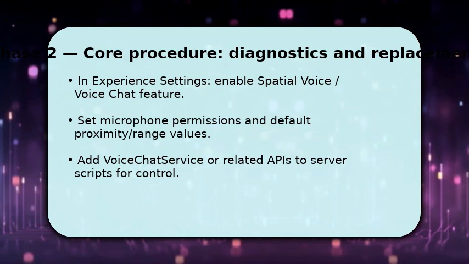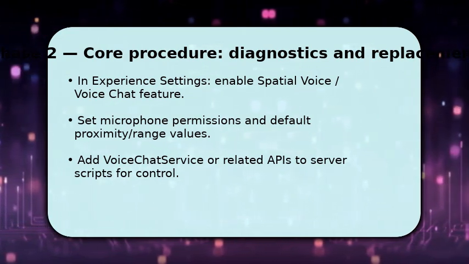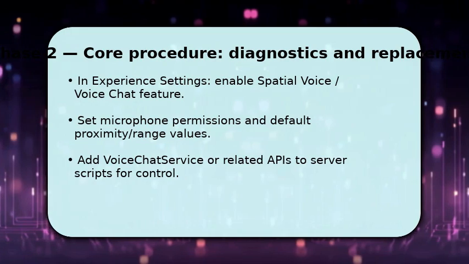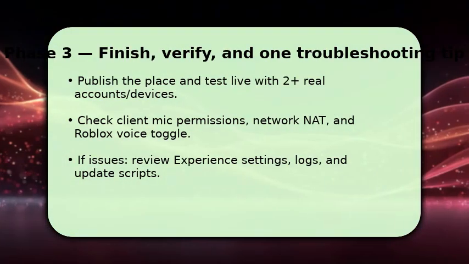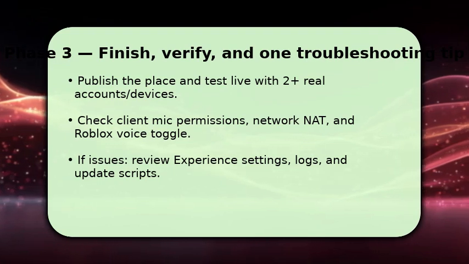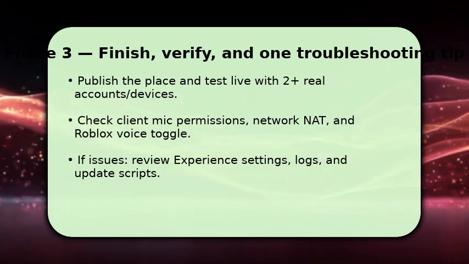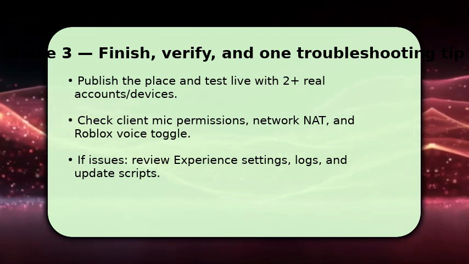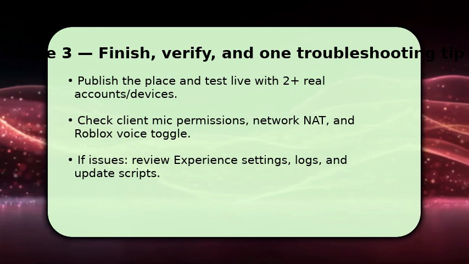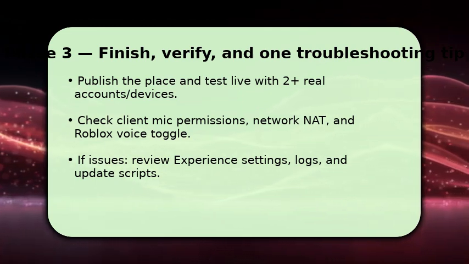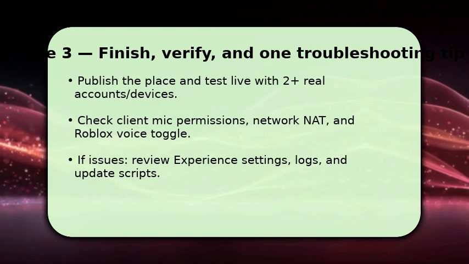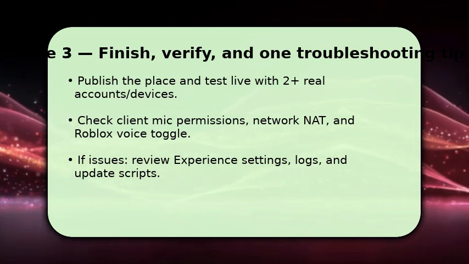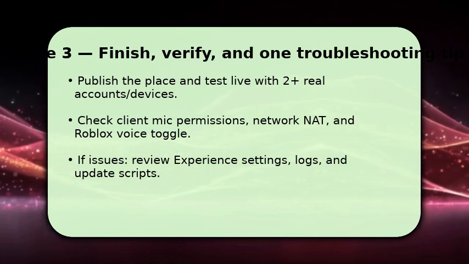Finish by publishing and testing the live experience. Publish your place and join with 2 or more accounts on separate devices to confirm voice connects and spatialization works. If you hit problems, first check client mic permissions and OS privacy settings, then confirm Roblox voice is still enabled in each account. Also verify network conditions. NAT or strict firewalls can block voice. If needed, review experience settings and server logs.